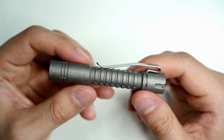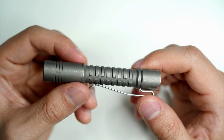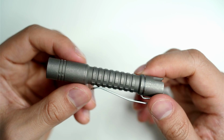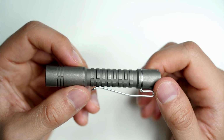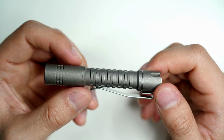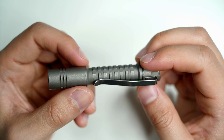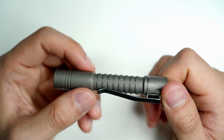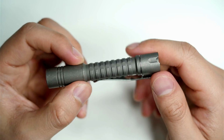It's not a light that's created for sheer output, more practicality, and just something that you can have around and be useful for a variety of situations. I think the best flashlight is the one that you have on you and the one that's easiest to bring around with you. This is something that I can just chuck in my pocket, not worry about scratching it up, not worrying about it to be fully charged even, just turns on, does its job.